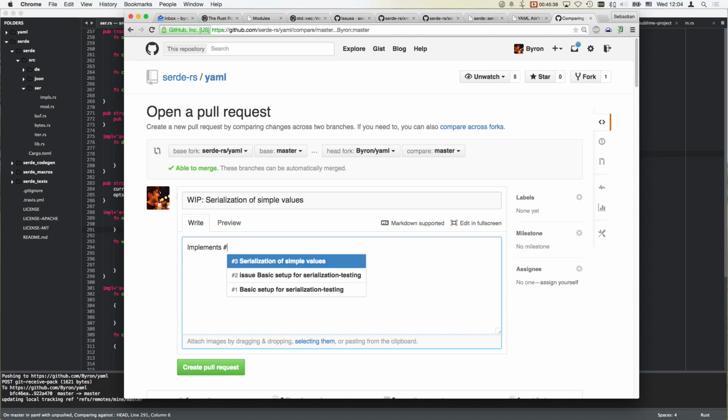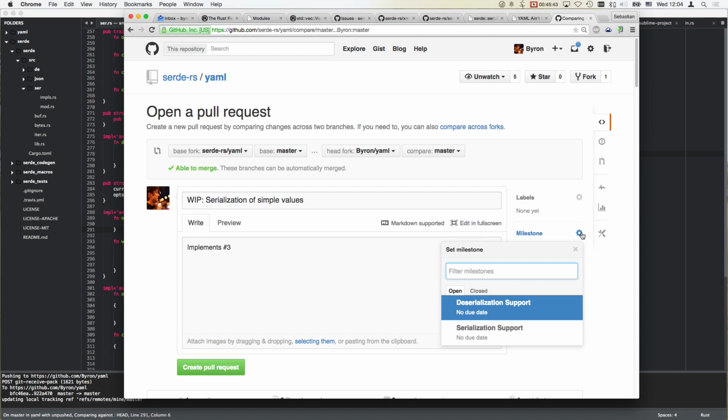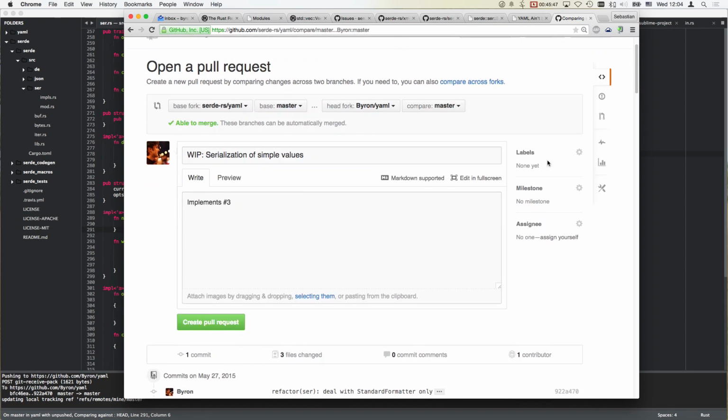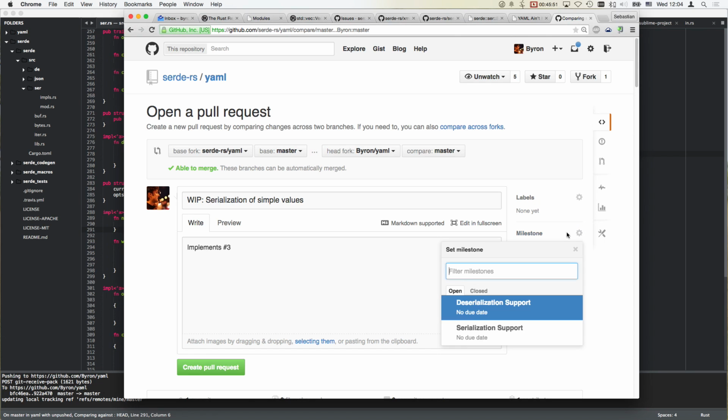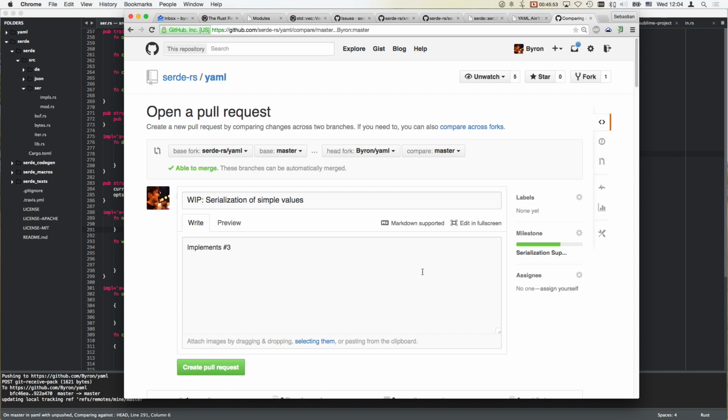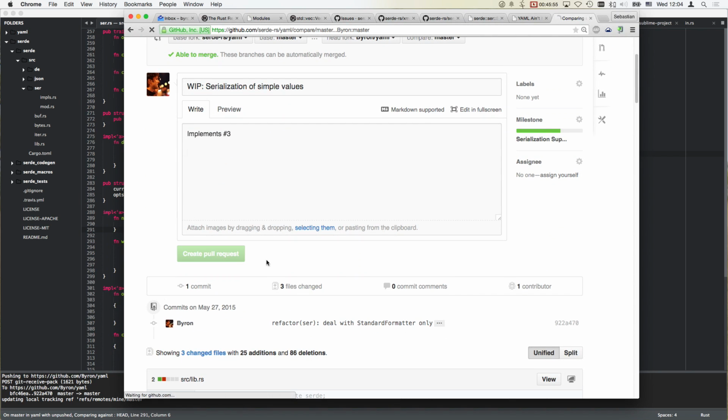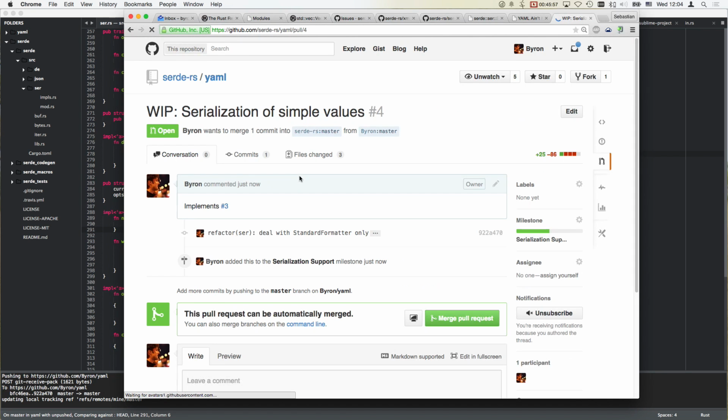Implements 3. And yeah, I'm not sure. Can I? Oh, I'm in serde-yaml. Cool. So I can, because I have the permissions to do that, right away assign it the respective milestone and go ahead. That's nice. So here's the link.